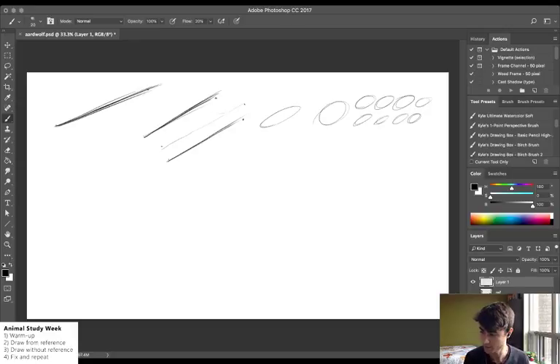I don't know how accurate my Twitch dashboard is, but it looks like at least one person is here. Just to recap, I'm doing a brief warm-up to get comfortable, then I'm going to jump into the animal drawing. It's a lot of lines and circles — just getting comfortable. There have been many times I tried to jump right into drawing without warming up and it never works; my lines are just all over the place.